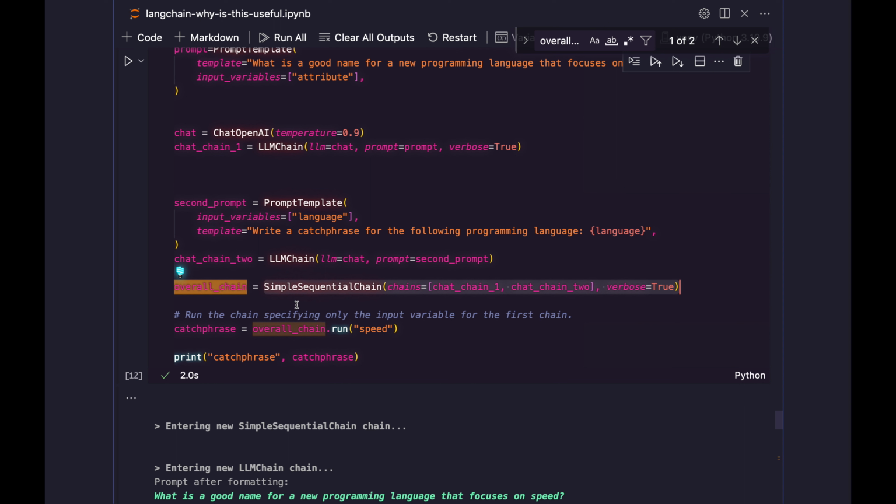Simple sequential chain gives you that ability to tell your LLM the steps it needs to run. It gives it the power to solve more than just one problem and chain together reasoning, just like you or I would when we're thinking about solving a problem. That is a big deal. We're chaining prompts together. We're building a network of question answer nodes.